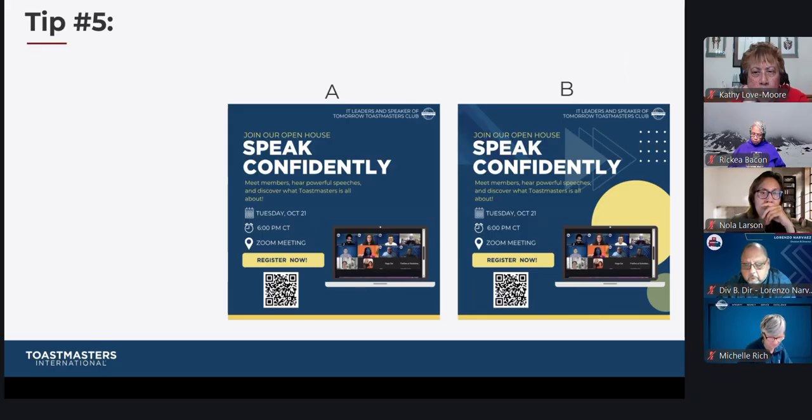I personally love it because, not only that, when you have the Zoom link to register, you can set it up several weeks ahead and make it clickable so that people can register for 6 weeks instead of just a one-time shot. Often when I see a flyer like this, I only register for one meeting and then I'm gone.